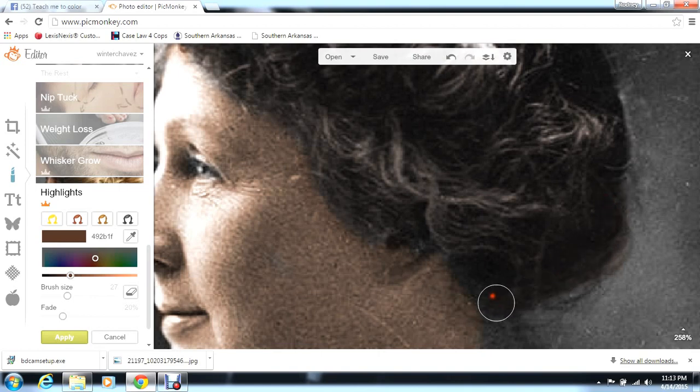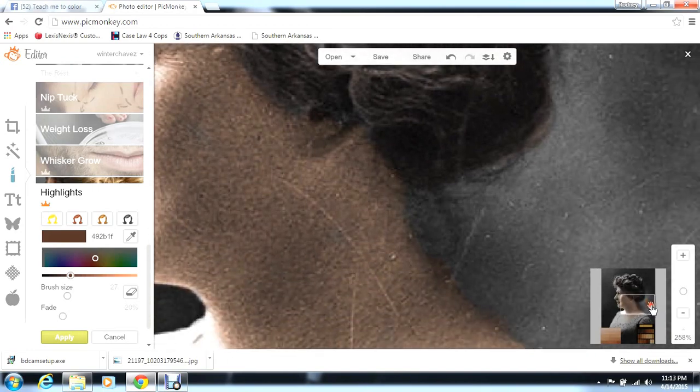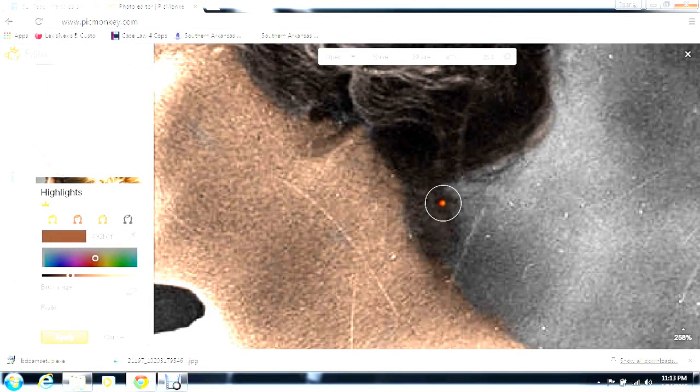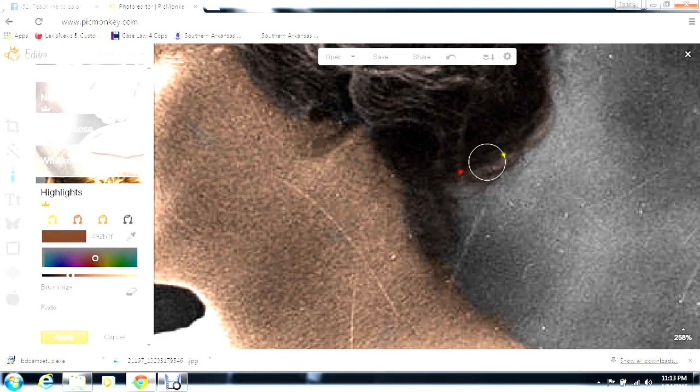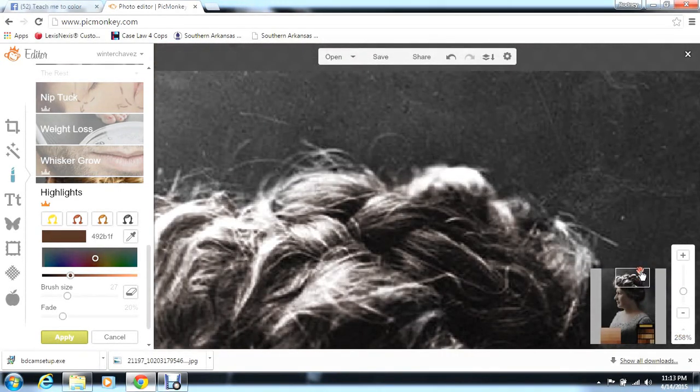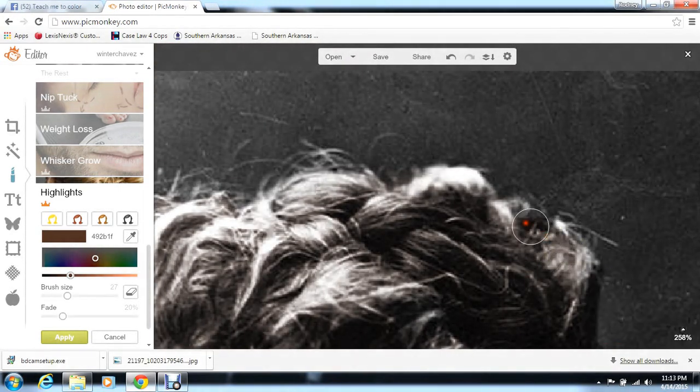And it also looks like she might have some hair down on her neck here. It's kind of falling down, so I'm just going to push that a little bit. It's probably a little bit too much, but like I said, you can always adjust the fade a little bit to suit the picture.